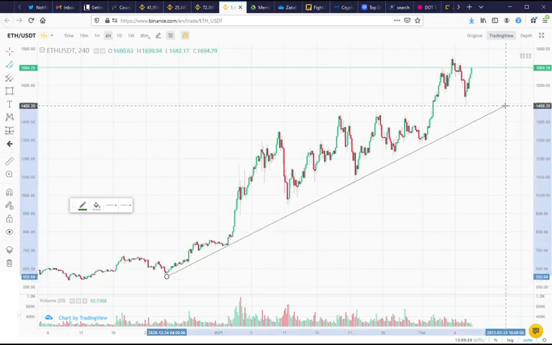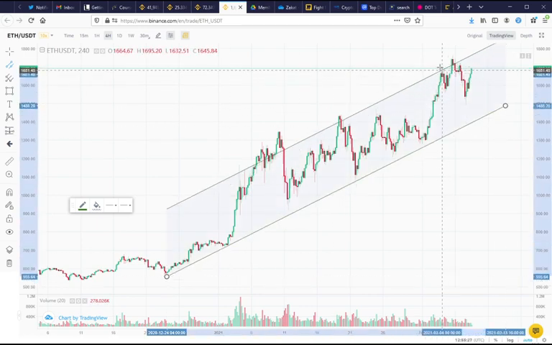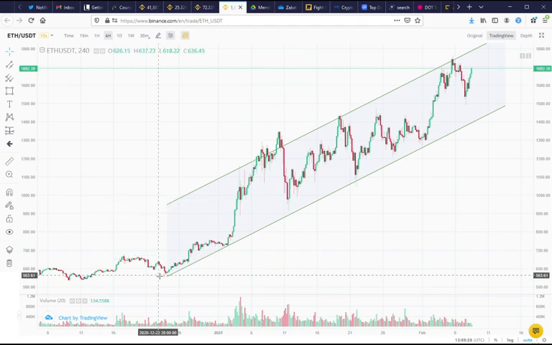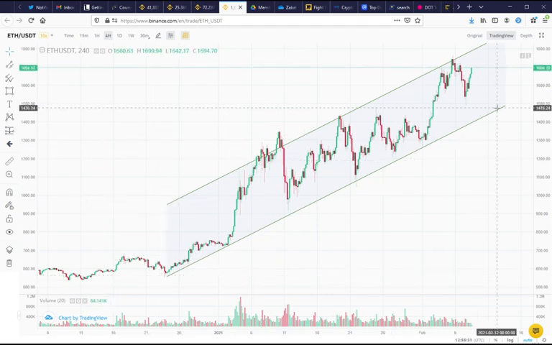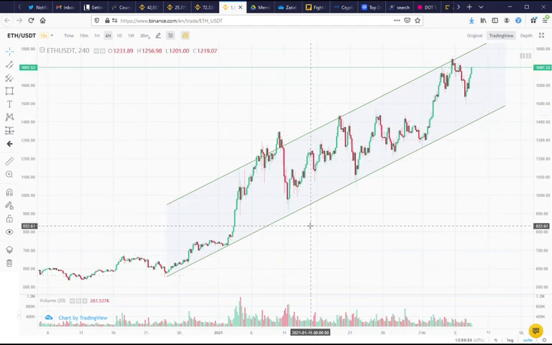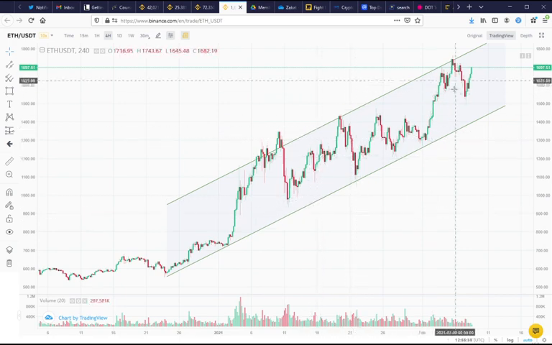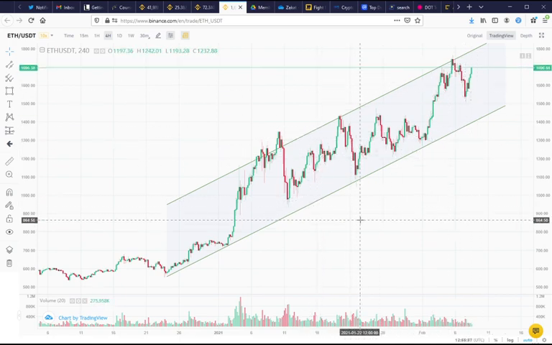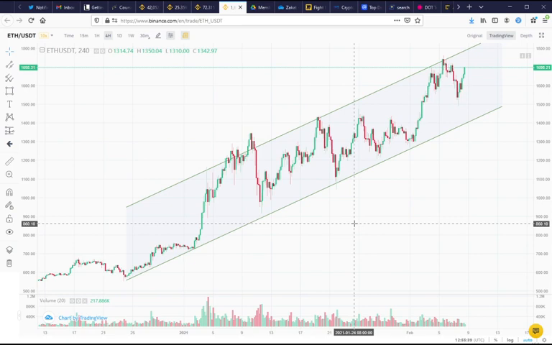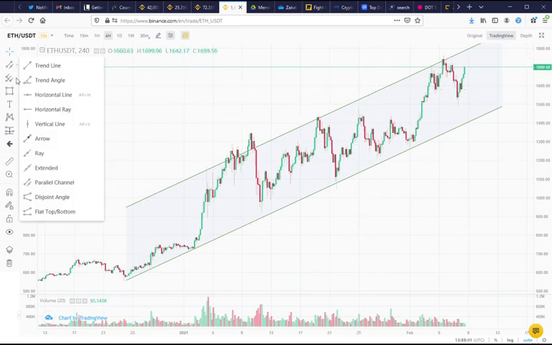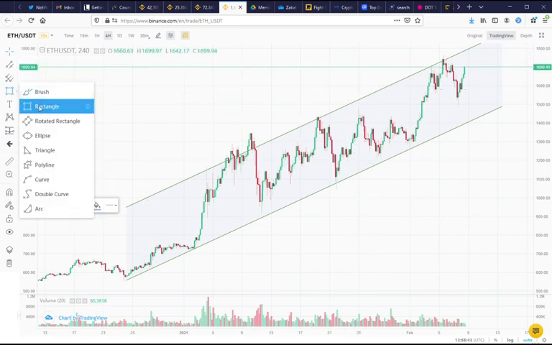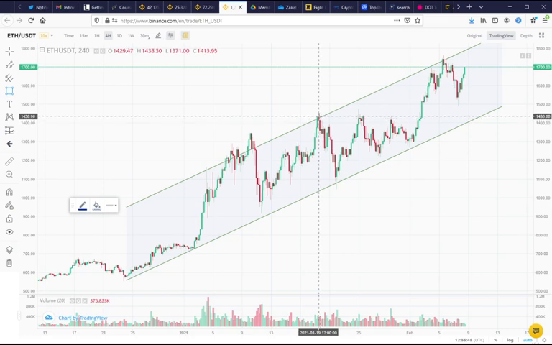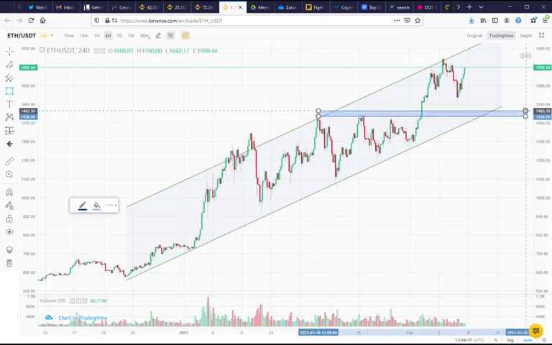So here we can draw an interesting trend channel all the way from $500 up to 1700, right? It's a consistent rise. It's going to the top and the bottom of the trend channel. And if you look horizontally, we can see some key horizontal levels or zones. So here's a key zone.